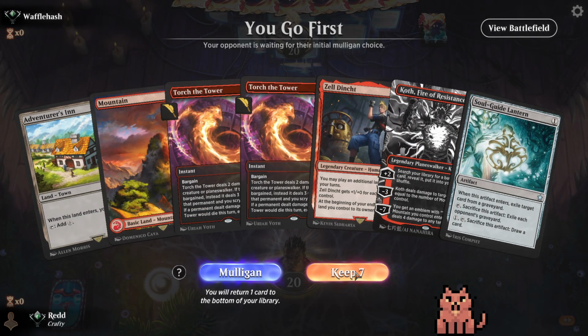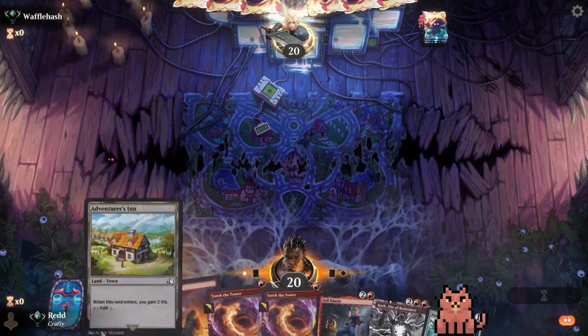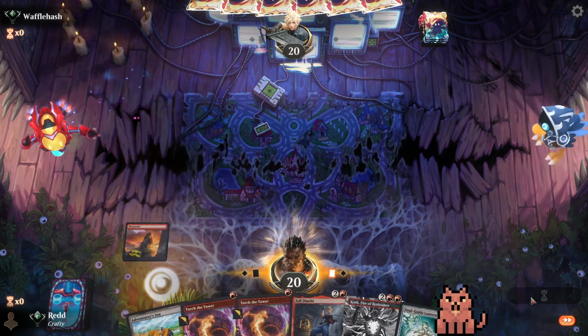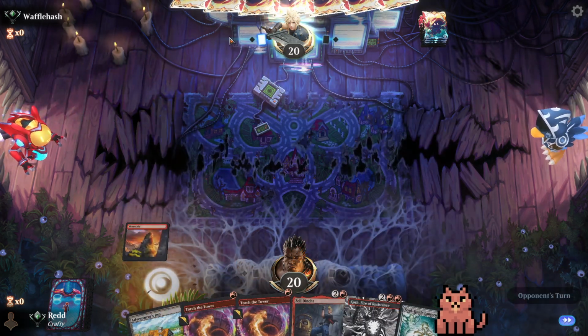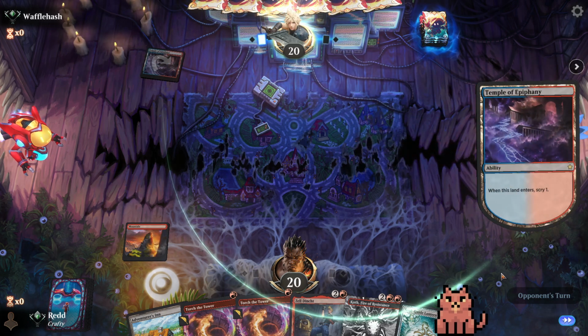We go first. Let's give it a shot. 26 mana in here, guys. It should be all too easy to find the third and the fourth for the Koth eventually. All right. Keep the Torch the Tower open. It's going to be Scry.